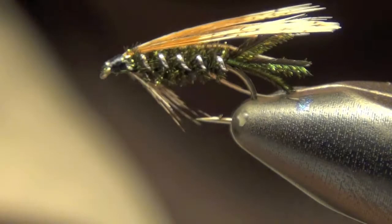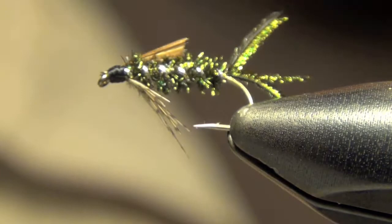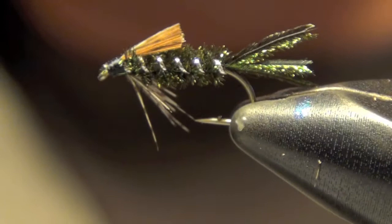And then trim your casing. Just like so. Trim the casing on the top just like that. I just go straight across with it. That's all there is to the Zugbug.